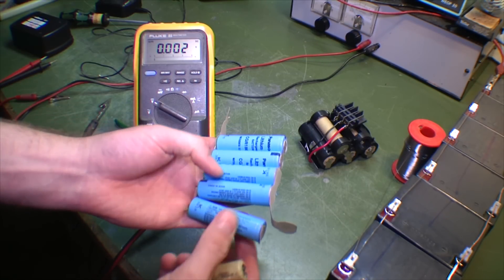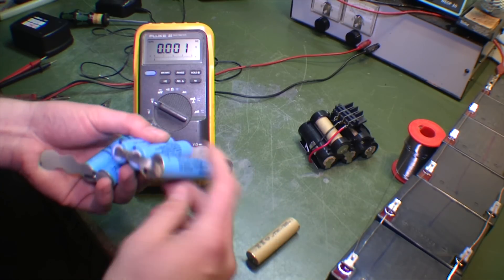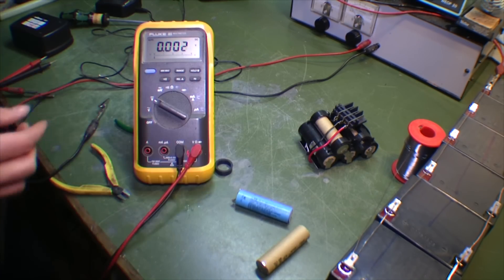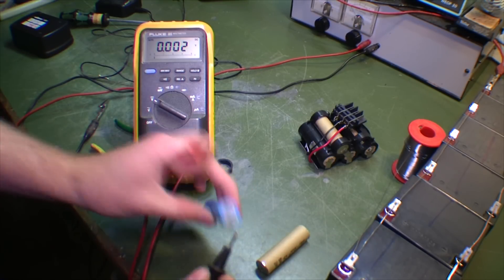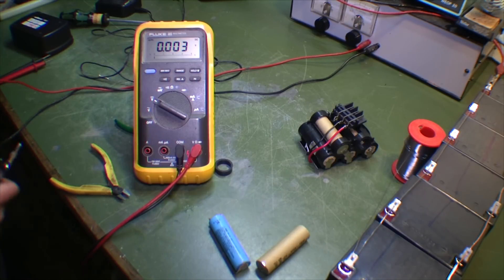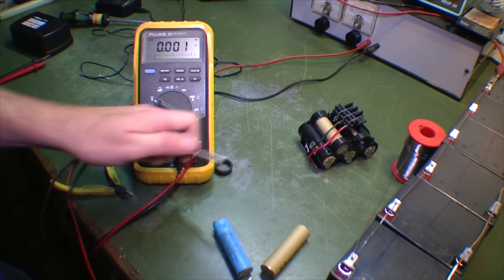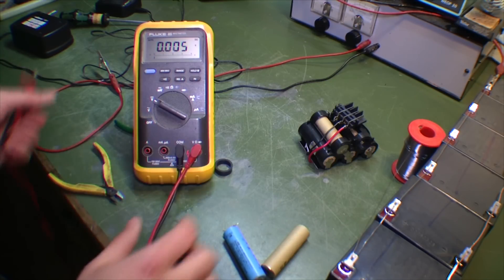I have some over here — I think these are probably a lot better quality. This is a cheap gardening tool, and these are rather expensive cells from probably an old laptop. I'm gonna take one of these and put that in instead. Just gonna be sure there is some power on this one. Yeah, 3.1 volts — it hasn't been charged; I think I've had this one laying around for some years now. It takes a current. I just don't want to overdo it. Let's see if the voltage went up — not really, but it looked a lot better than the other one. We're gonna put this in and see what happens.